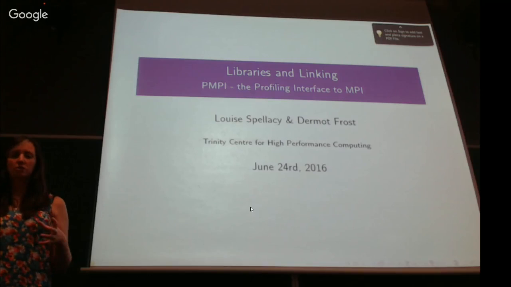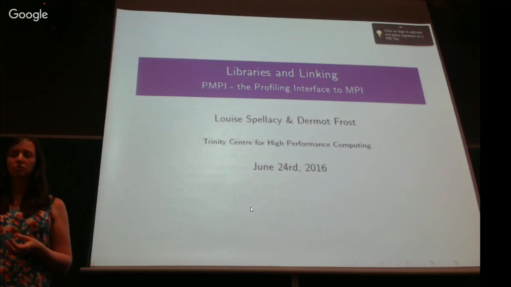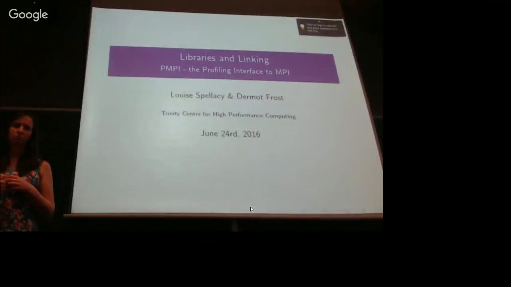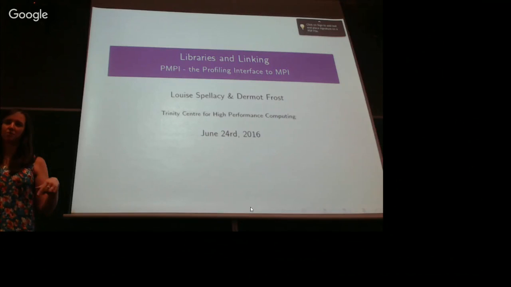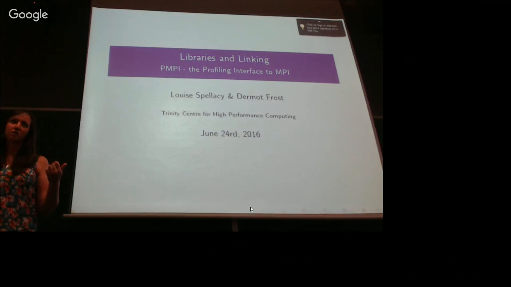If you want to know what the exact arguments are for the MPI functions, you can look them up on the OMPI website. They've got huge resources online, or you can just do what I did, which was scroll down through the mpi.h file and see what all the functions look like, because we're used to using them and then you forget what the argument types are. They need to match word for word the declaration of the function in the mpi.h file.